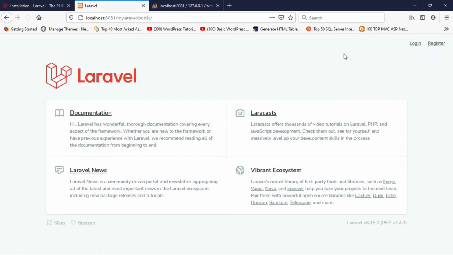Waiting for the project to run. See, login and registration come here, like a menu.